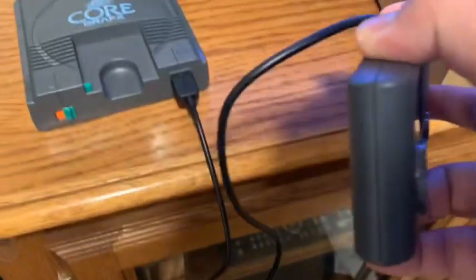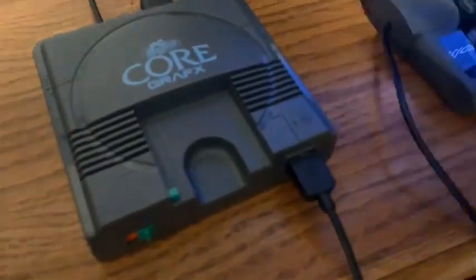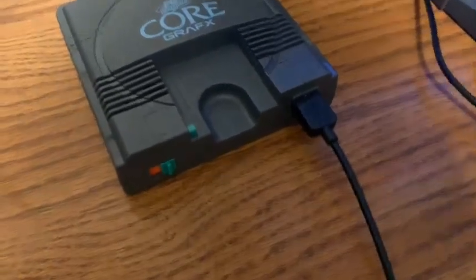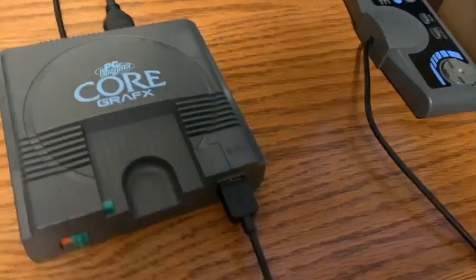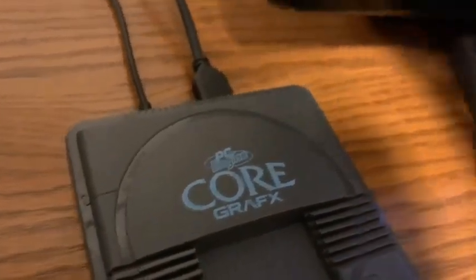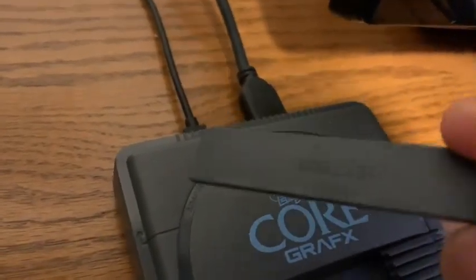There's a long cord included — really long. It kind of reminds me of when I had the PSTV, it's so small. You can just plug it into your USB slot on your TV easily. They also added this cover for the back, which is a nice touch, though I just put it back in the box.